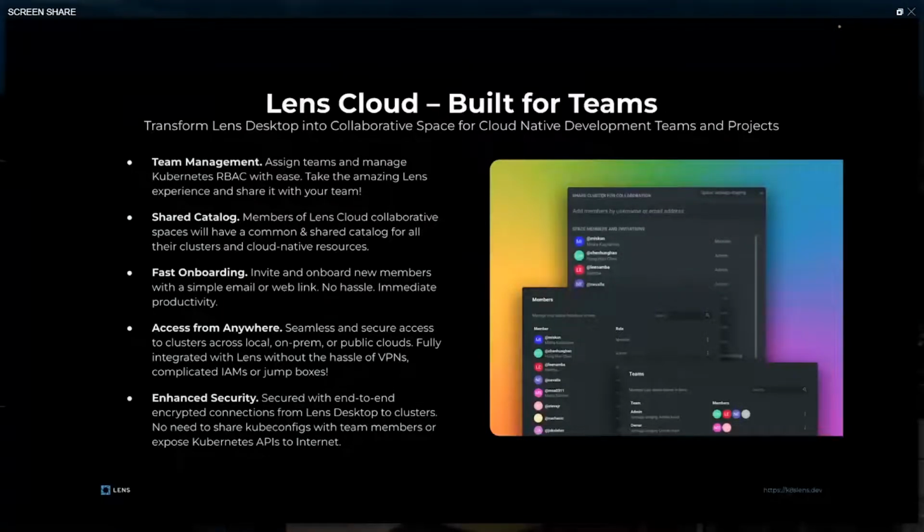How do I make sure there is a clear separation between what this team can see from other cluster resources? How do I make sure that the shared resources are not affected by any team, or no team has access to that? Or within the teams even? So I have a developer group, but not everyone in that developer team needs the same access. You may have a DevOps engineer who needs a little bit more access to that piece of the cluster. Some have virtual clusters, whatever, there are different options there as well.